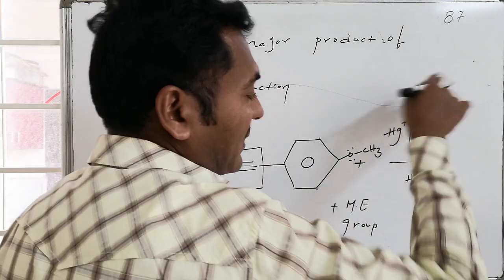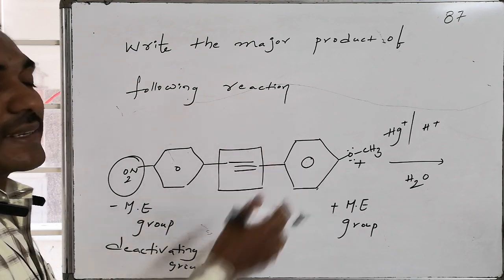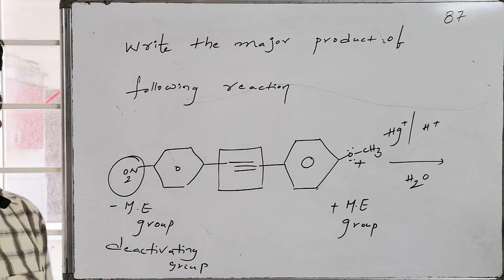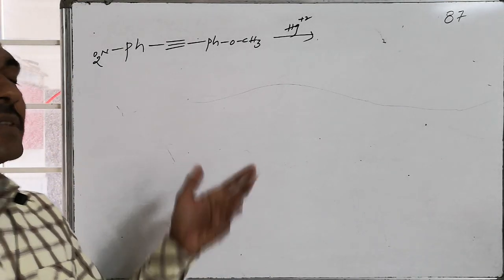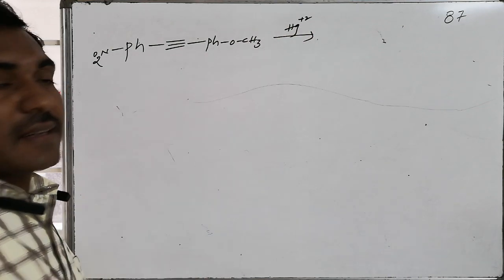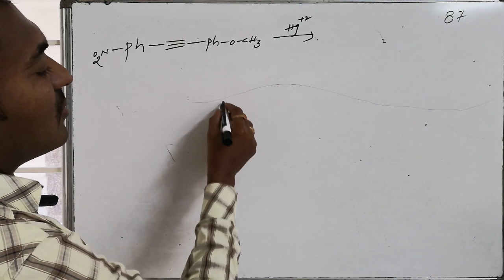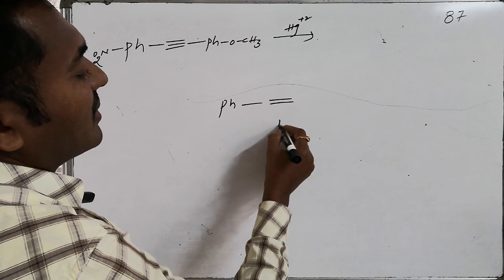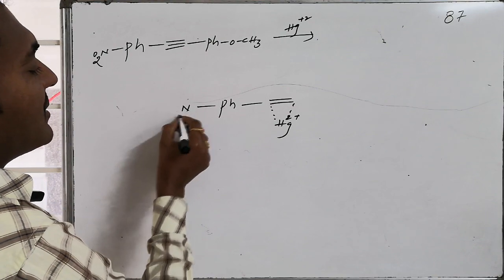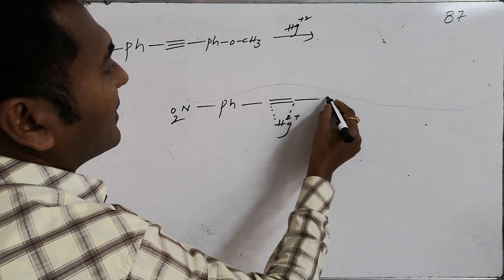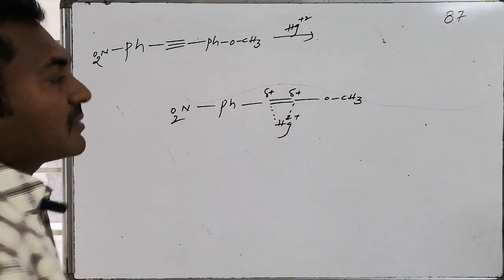Now in the presence of Hg2 plus, addition of water occurs over the triple bond system, and we have to expect the final product of this transformation. Being a d-block element with many vacant orbitals, Hg2 plus acts as an electron pair acceptor. The triple bonded system has the highest electron density, hence in the beginning Hg2 plus interacts with the triple bond and forms a cyclic system, with the NO2 group on one side and the methoxy group on the other. Each carbon has a partial positive charge.